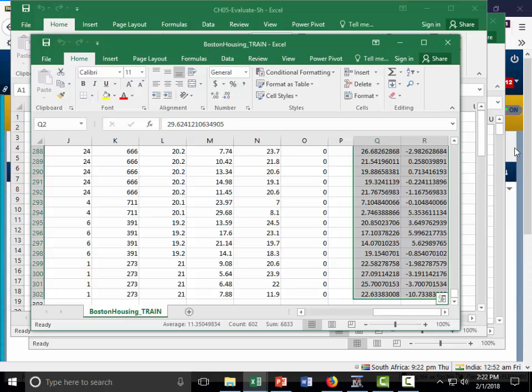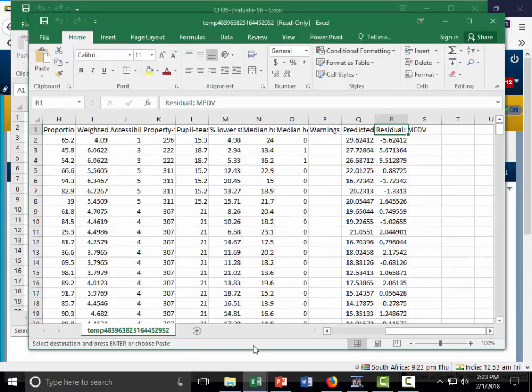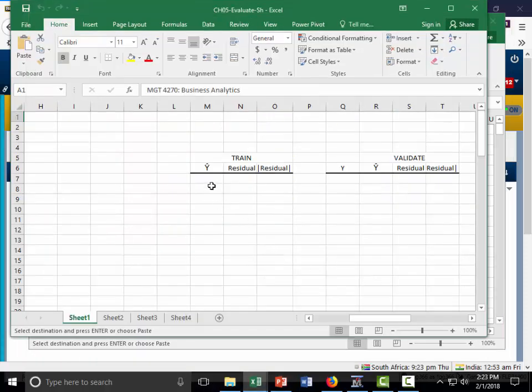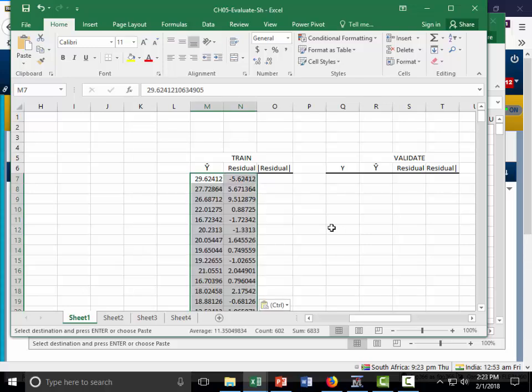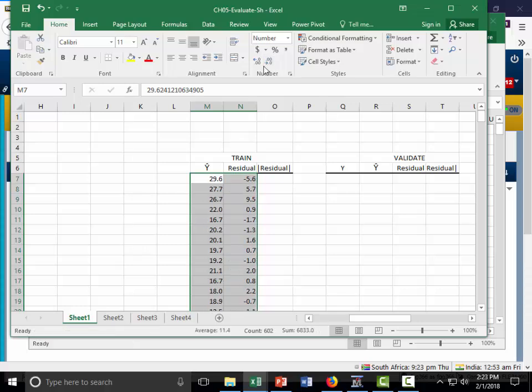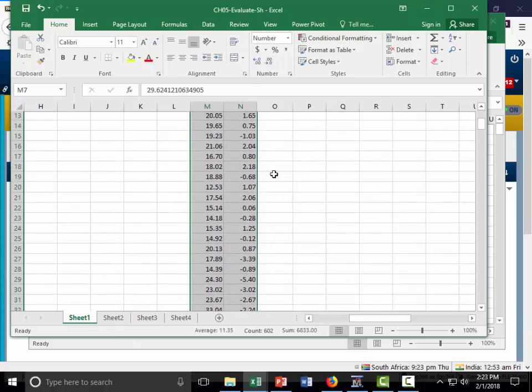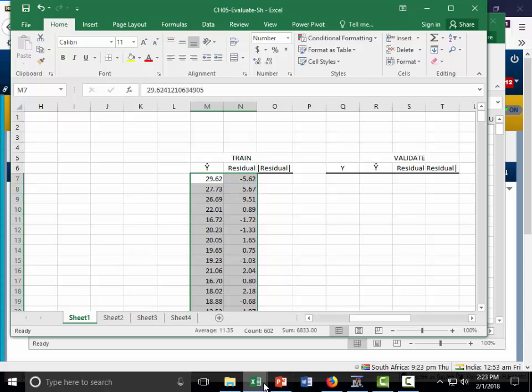Actually, we can calculate residual ourselves, right? So predicted and residuals. If you have the y values pasted here, we can calculate the residual ourselves. All right. So that's train.